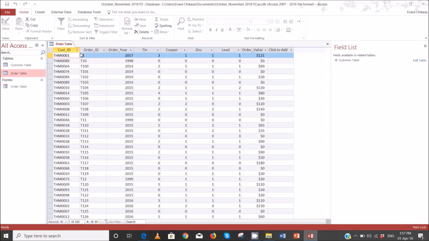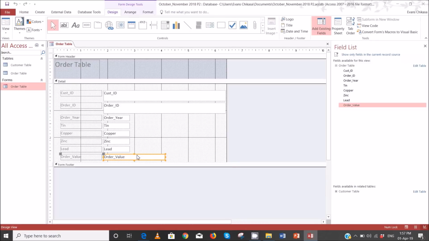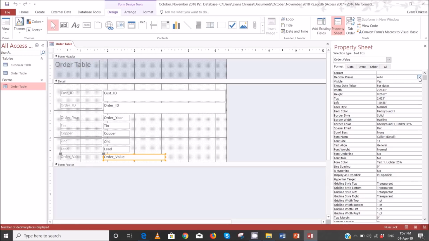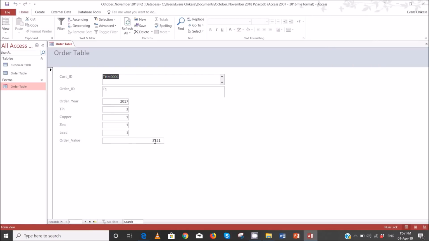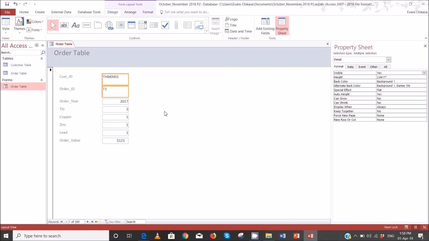I'll close up this. I'll go to my order form as well and set the currency. So here, just order value, go to property sheet and set the number of decimal places to 0, and the currency, I'll just go for the currency default. Take it to form view and you should see the value like that. Okay, we were told that we should have consistent values, so rather a consistent form. So make sure that the objects are consistent and uniform. So I'll just reduce this. It's pointless having large forms like this when you're not going to use so much space. So just leave them like that. That looks good.